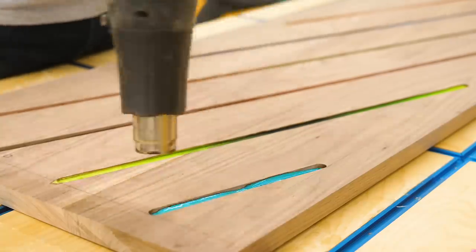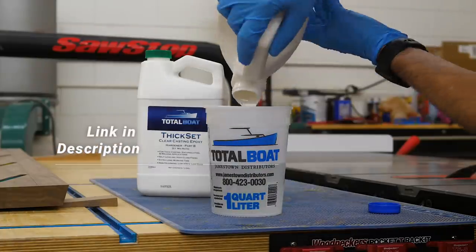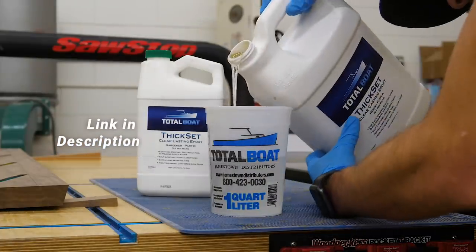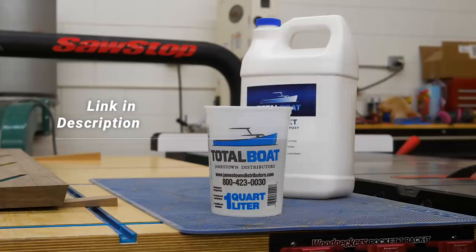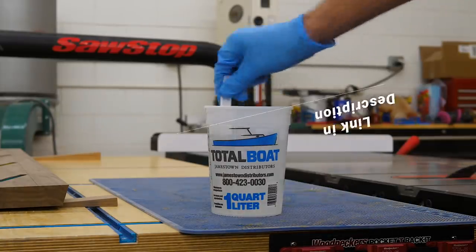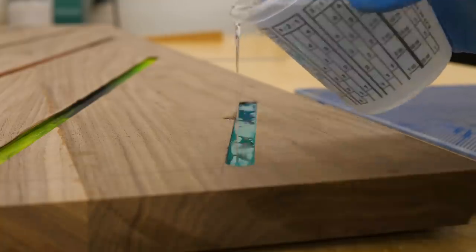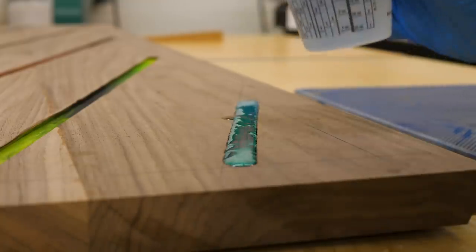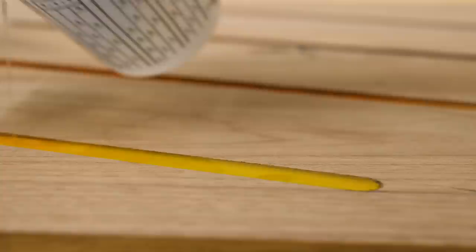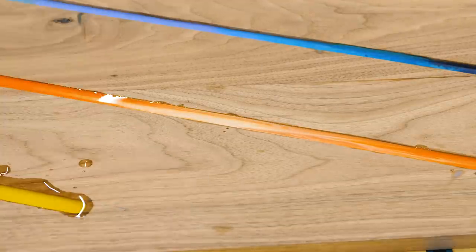After the crayon had fully cooled off, the next step was to seal it in epoxy. Now, the first time that I did this, it came out pretty good, but I wasn't 100% satisfied with the result. So this time I decided to use Total Boat Thickset, which is specifically made for doing deeper pours. My reasoning for using it was, I think that it generates less heat, or at least gets up to its max heat more slowly when curing, and to my eye, it also just is the clearest option.